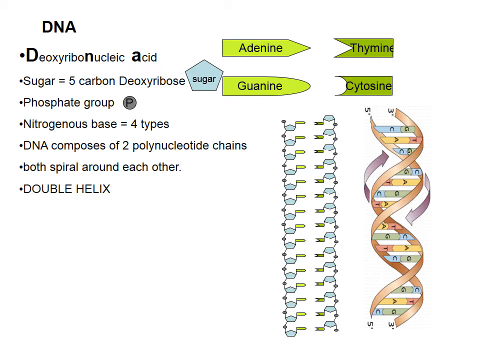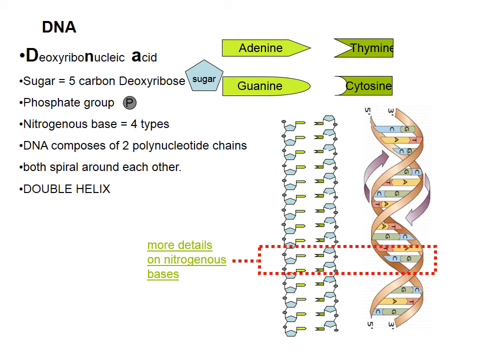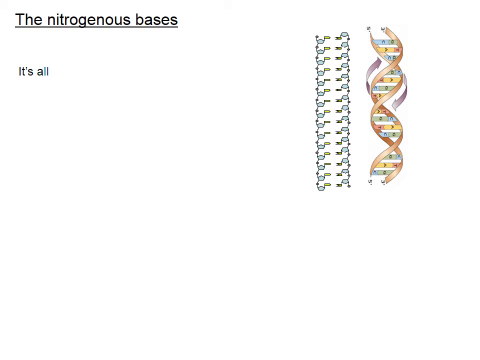If you look at this structure for the double helix, you can see the nitrogenous bases — C and G, A and T. Note that C is always pairing with G and A is always pairing with T. The important thing about the DNA structure is the bases and how they pair. They pair by complementary base pairing — complementary means one fits with the other, one pairs with the other. G complements C, and T complements A.